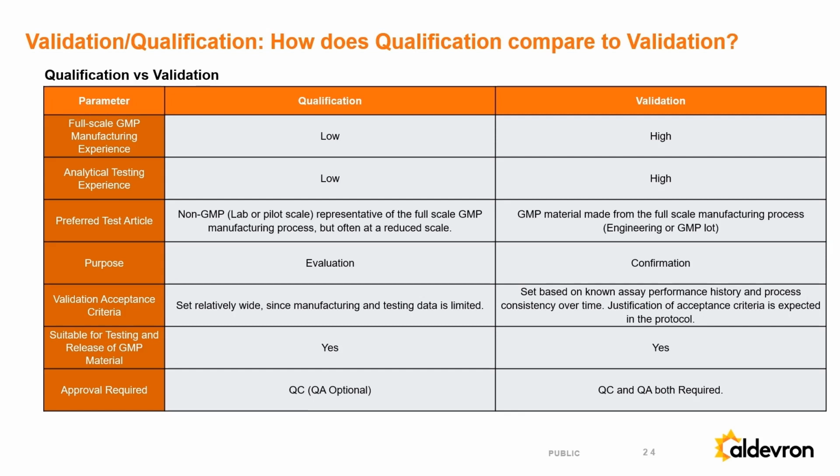And so really just to sum up, the question I get a lot is, why not just validate early? And the answer is kind of twofold. One is that you just can't, right, for the things that we've talked about. And the second is we have that limited sample size. We have a limited data set, so it's very difficult to really do that appropriately. And so we can't set proper criteria for qualification. And so really we do leverage this qualification approach and this phase appropriateness as we can.